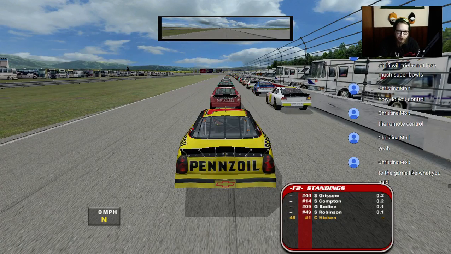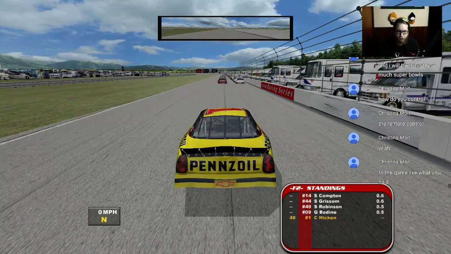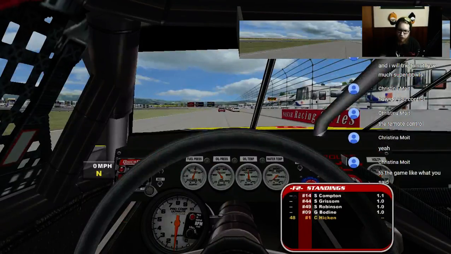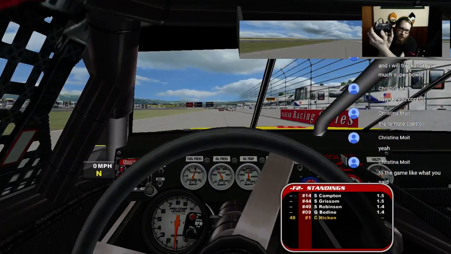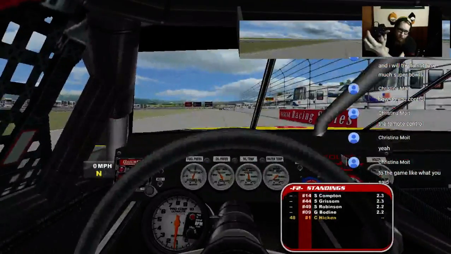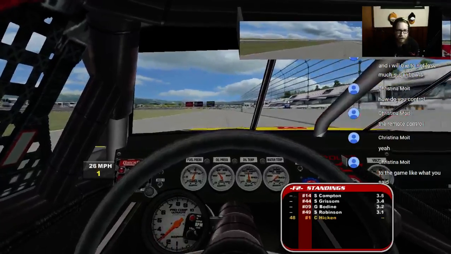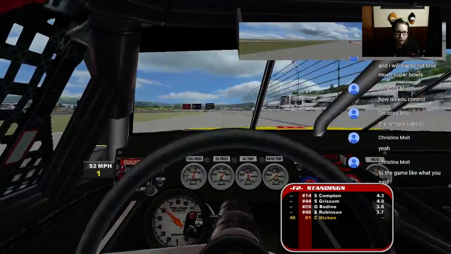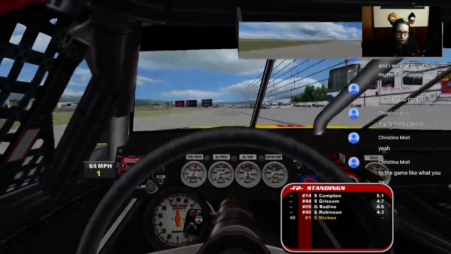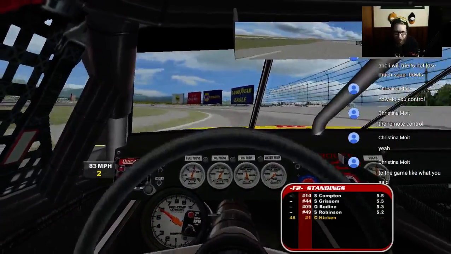Yeah, I use a PS3 controller to control the game. If that's what you're wondering, Christina. Yeah, I have it all set up to use the controller for the game. I'm saving up for a racing wheel, a gaming wheel, but those are like in the $300-400 range for a non-shitty one, and I'm not skimping if I get one of those.